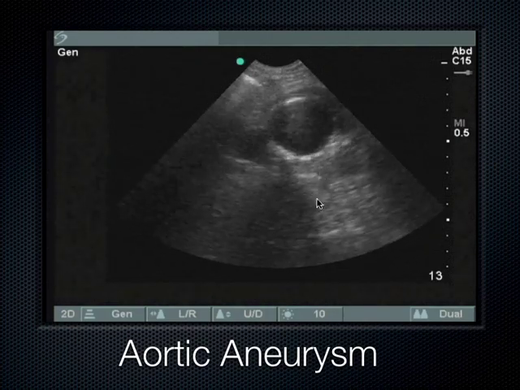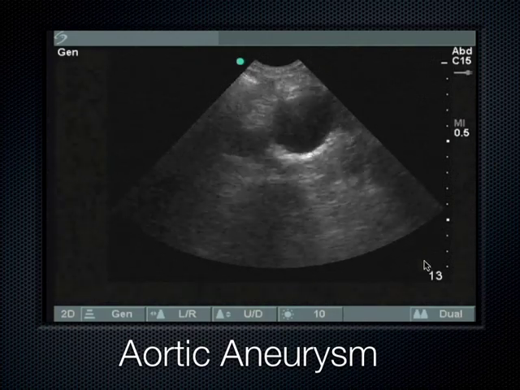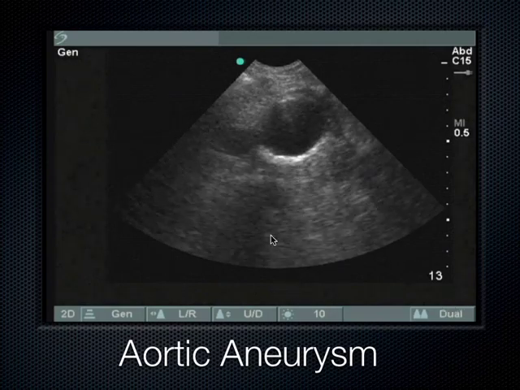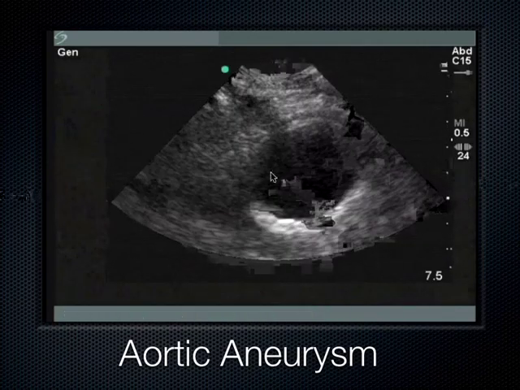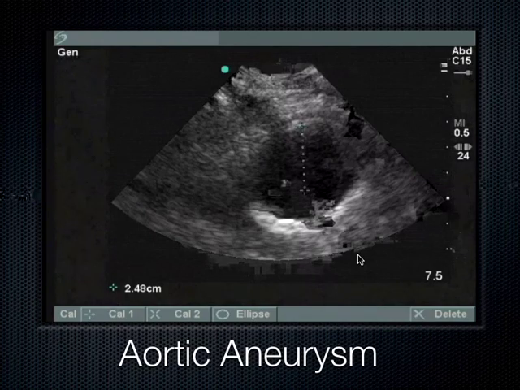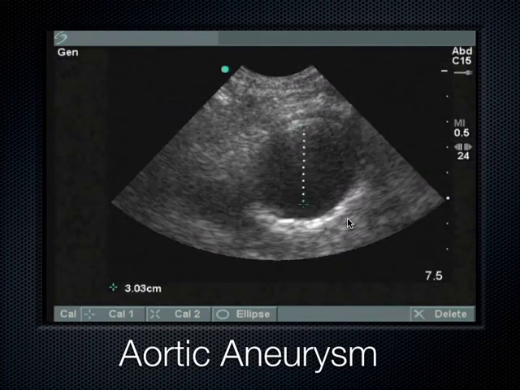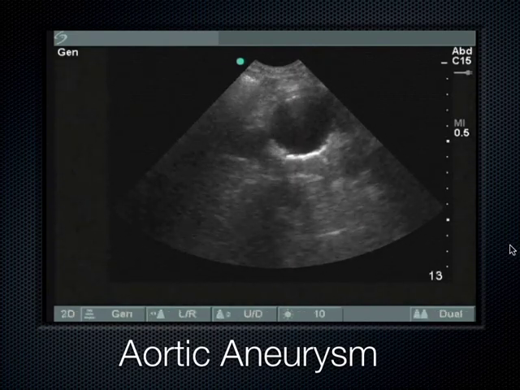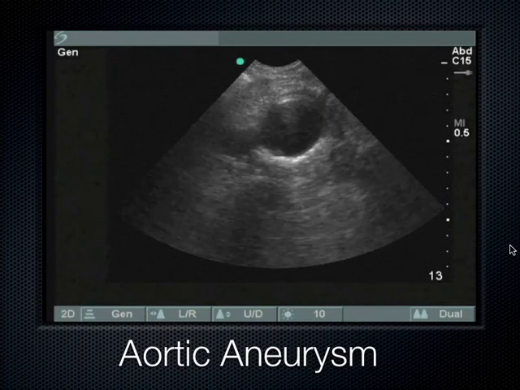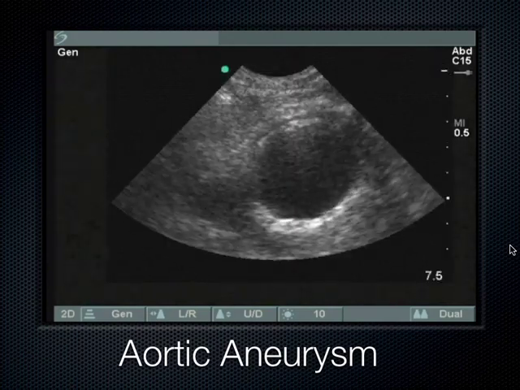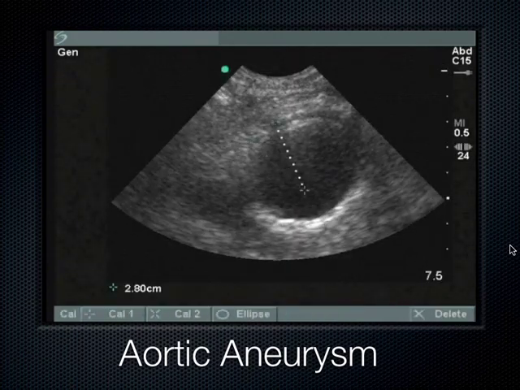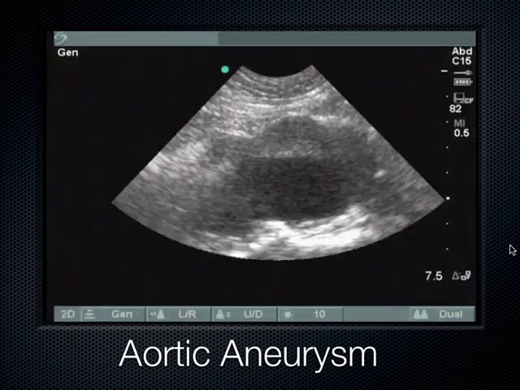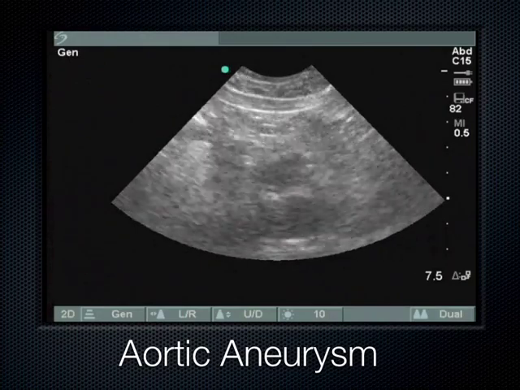Now this one looks like it's small. So here's the spine shadow. We've got the depth out here to 13, but if we decrease it, now that thing really takes up some real estate. So now it looks like, how could you ever miss this, right? And this is only a little tiny 3.5, 3.6 centimeter aneurysm. Pretty easy to pick up. That's why the test characteristics are so good here. So the abnormal aortas are really obvious. Sometimes you'll struggle to find a normal one because the patient's really large or something, but the abnormal ones are pretty easy to pick up.